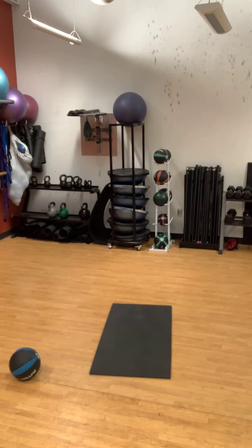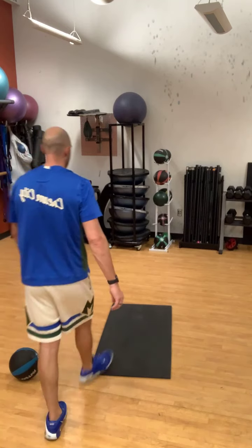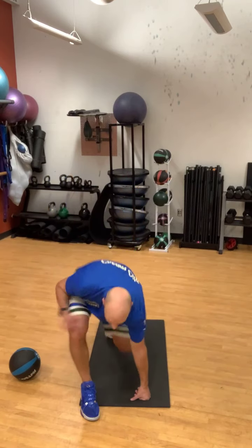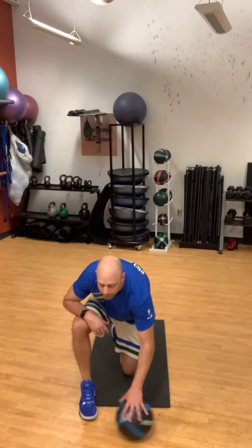All right, we got one more time through this. You can choose which leg you want forward for the half kneeling slam. I'm gonna go left leg forward.